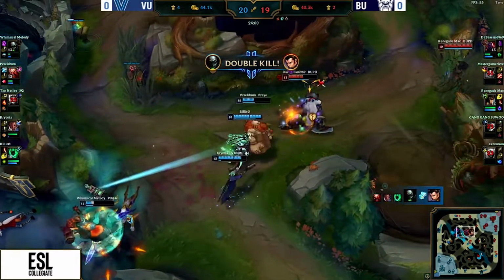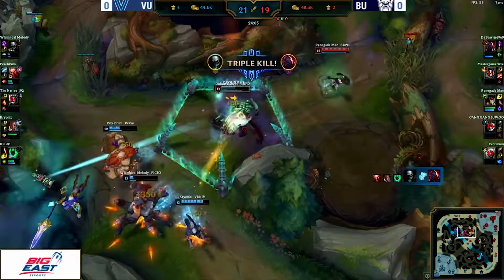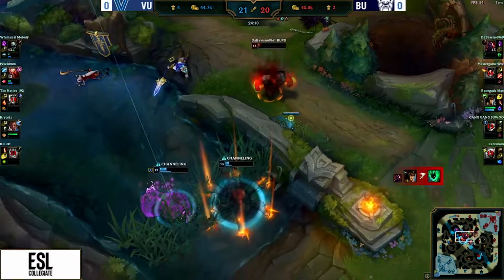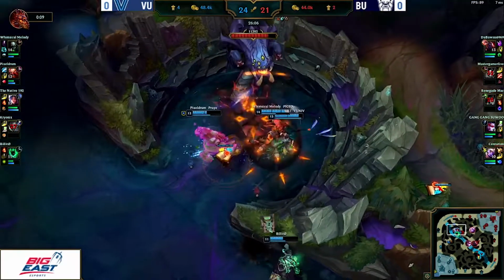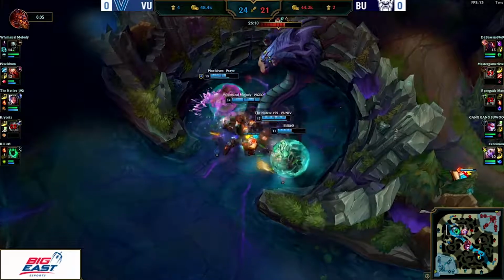The death sentence is written. Down he goes, there's a second death sentence right there, and DeBoss has nowhere to go. Renegade Mac will pick one up for his trouble. But DeBoss in death, even finding that, wow. Villanova are able to find that, just slowing the game down, and it's happening on two of the most veteran members of this team with Master Gamer Live and Renegade Mac.